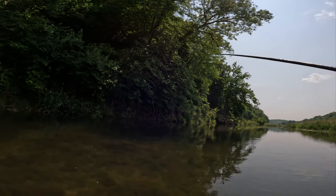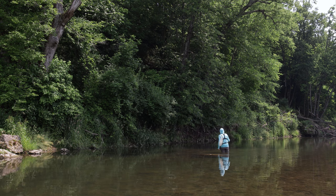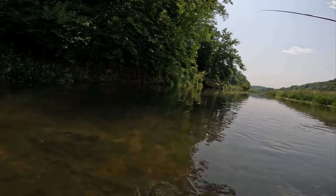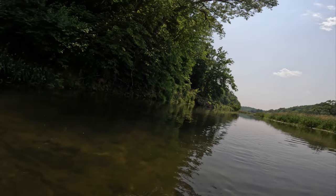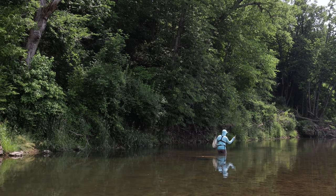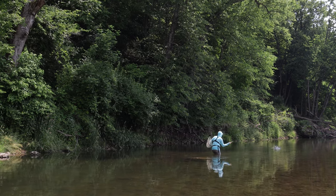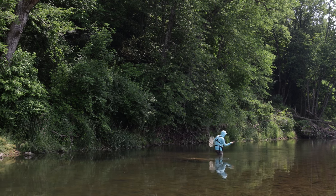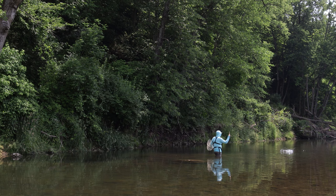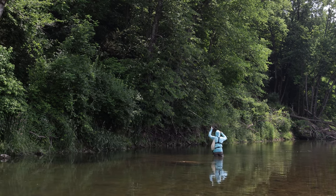See that splashing again? Looks like suckers, maybe doing some breeding stuff, but definitely saw some fins kind of splashing around the rocks there. There's a bass. Heck yes. Ooh, feels good. It's been a little slow for the last couple hours, but we just kept at it. Our pattern is still working. Heck yeah.